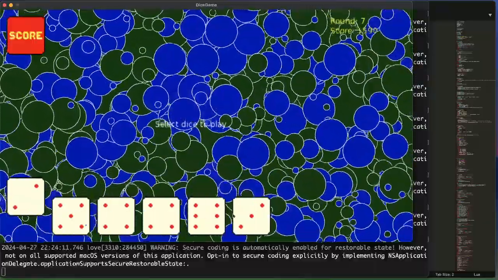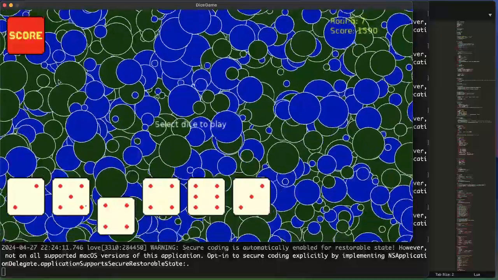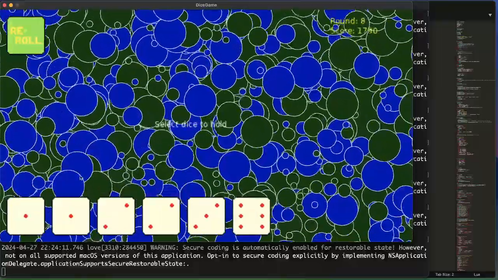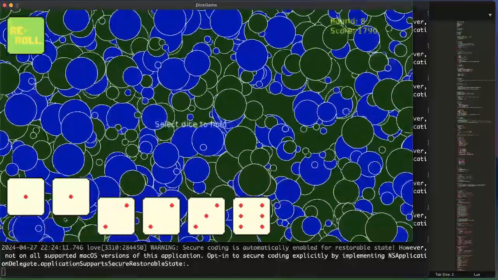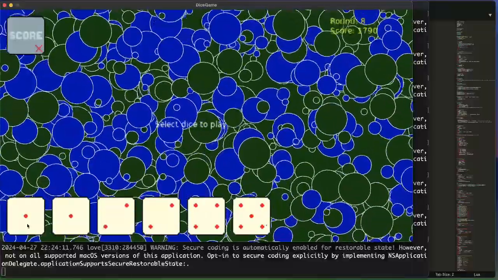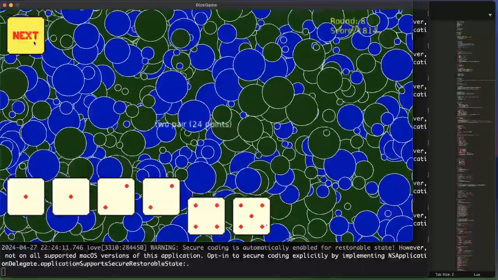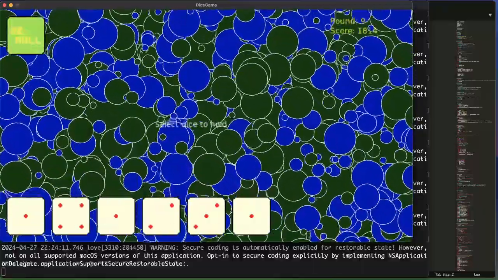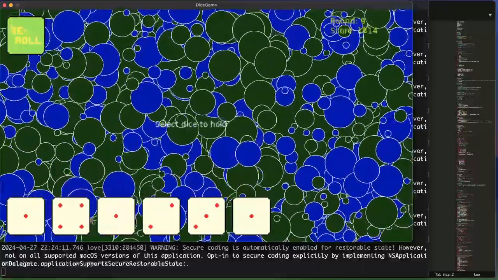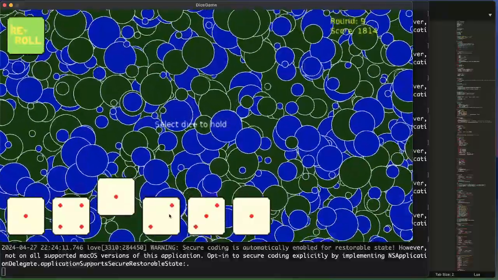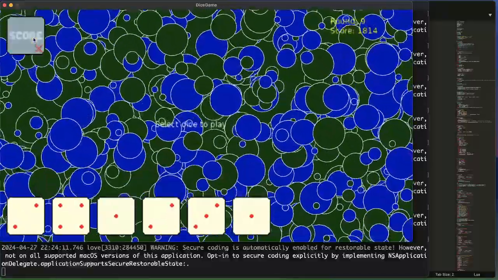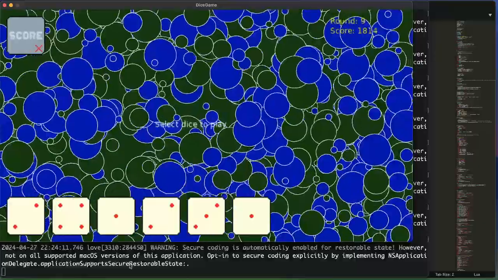Got a 6. 2, 3, 4, 5, 6. 24. That's terrible. The points, that's going to be the biggest challenge of this game, figuring out how the score should work.